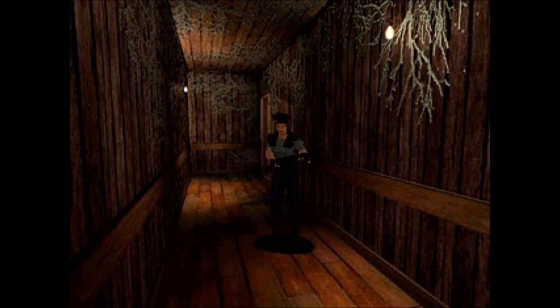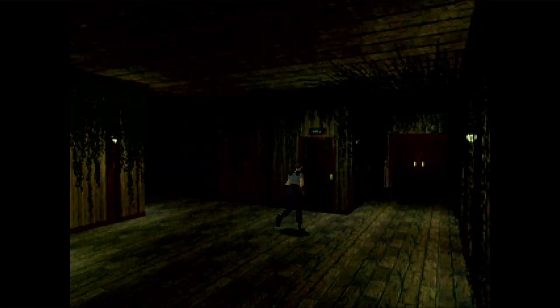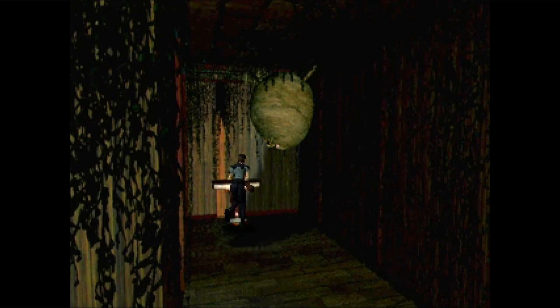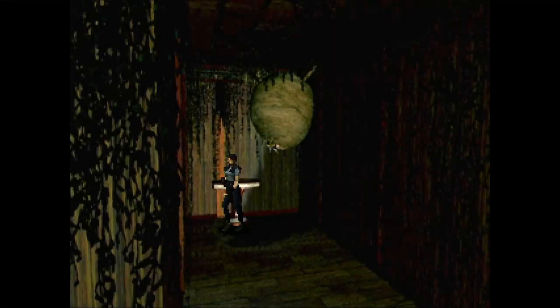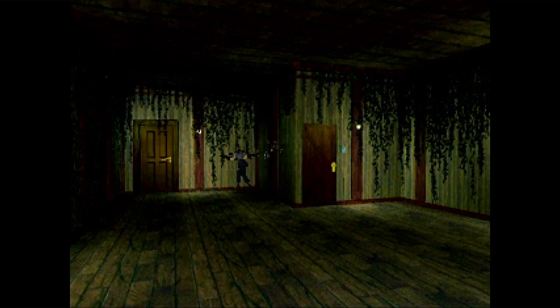Now it's all silent. But we go in this door. For more haunted music. It's locked. The plate says 03. Then over here, we find another key, the dormitory key, but you want to escape because there's bees here. It's locked. Plate says 03. Yeah. Is that door? Whoa, okay. Okay. So we need to unlock more doors.